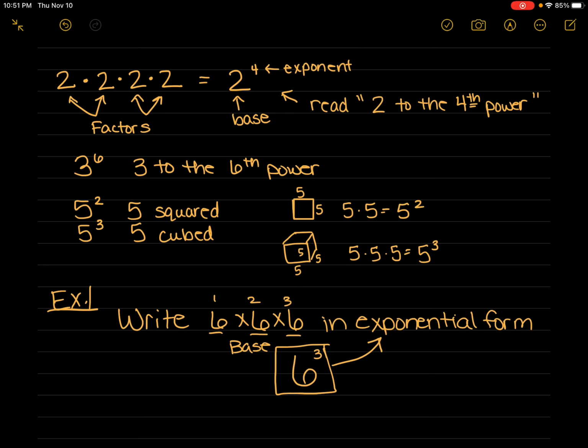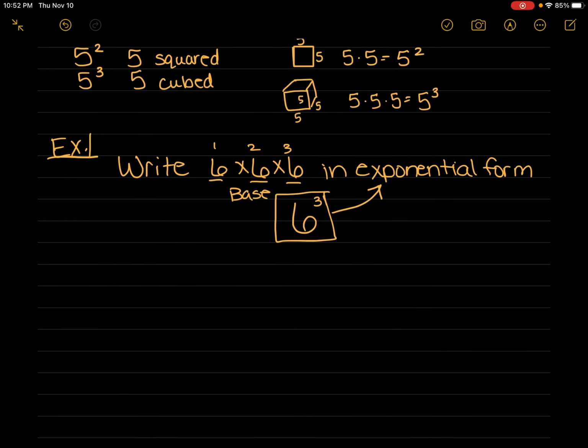Okay, next lesson, we have some special exponents, and those are 1 and 0. Noticeably, if I had 7 to the first power, that just equals 7. I don't need a 1 on there. It just equals 7. But if I had something to the 0 power, that's going to equal 1, the whole number 1. If I have 8 to the 0 power, that's 1. If I had 12 to the 0 power, that equals 1. So anytime you have something to the 0 power, it equals 1.